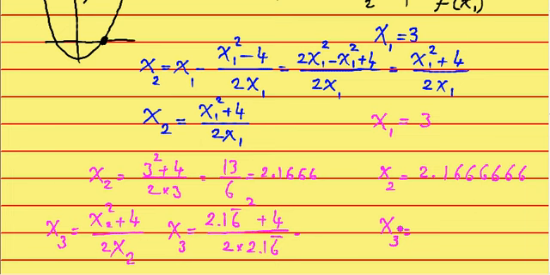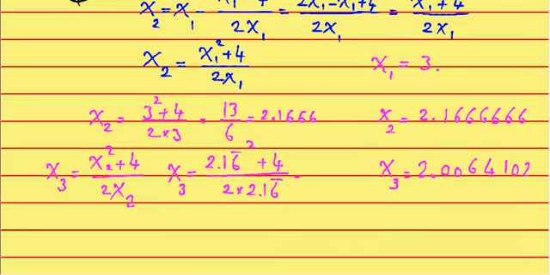What is x3 going to be? Well, you go ahead and do this, and in this problem, if I have done it correctly, I'm going to get 2.0064102, etc. You already see what's happening. We are getting closer to 2, and that was our hope, that we are getting to the exact solution. We go through this one more round. x4 is going to be calculated from x3, the same way x3 was calculated from x2, and so on. That is, this is going to be x3 squared plus 4 over 2x3.